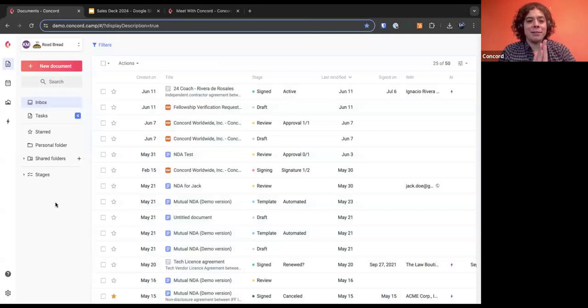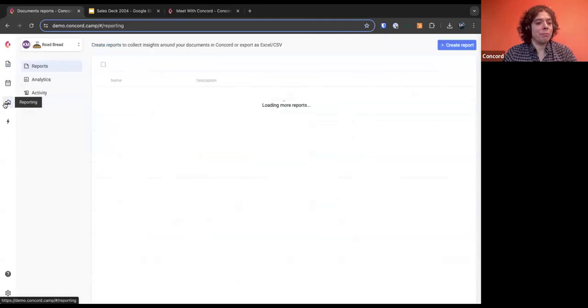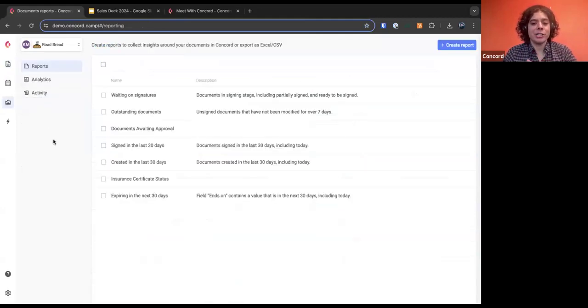So as you can see here, I've got my test account ready to go to start to pull some different information from different parts of the platform. Really briefly, we're going to talk about that reporting area, which most of you are probably familiar with just as a general access point in Concord. And the reporting function is accessible to every plan in Concord.